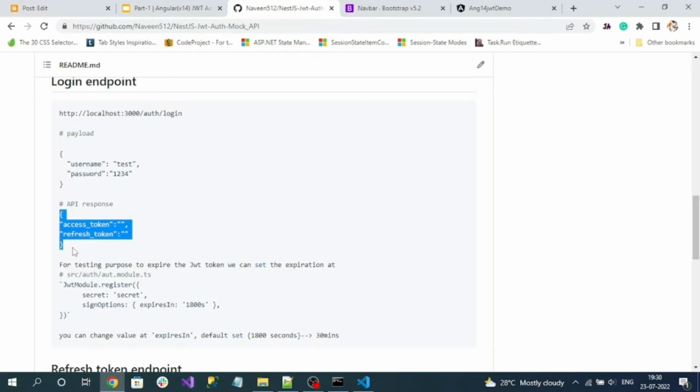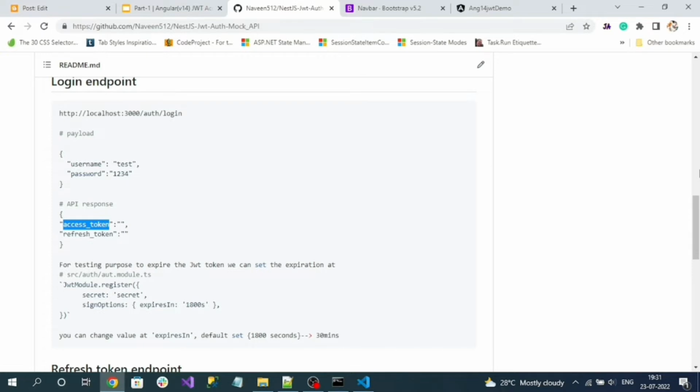By default, the access token is active for 1800 seconds, which means 30 minutes. But we are learners. We want to test the refresh token, right? We cannot wait 30 minutes to learn about the refresh token.